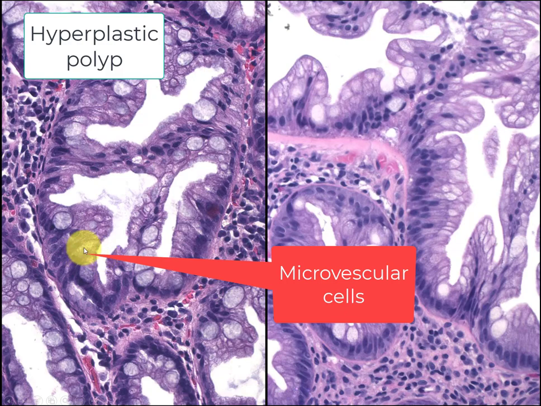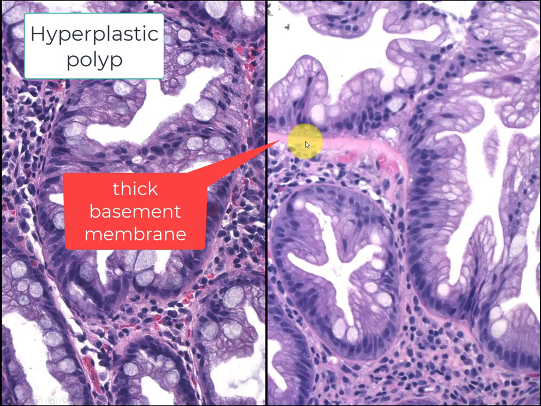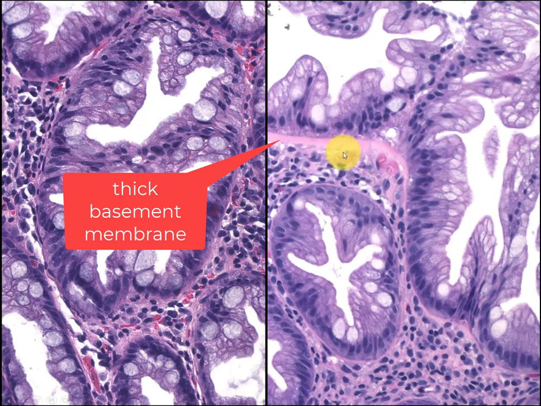And this is the microvesicular type of hyperplastic polyp. You do not have to use that term in routine practice. It has a beautiful star-shaped profile, confirming that it's a serrated polyp. And the final word I'll add is that most hyperplastic polyps, particularly on the left side, will show this thickened basement membrane. And that is helpful if you're dealing with a very cauterized polyp. Do not mistake this for collagenous colitis or something like that.